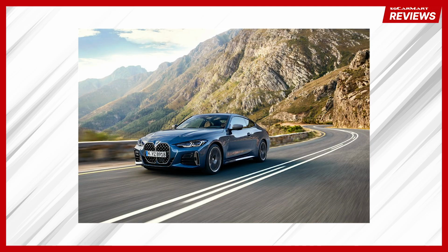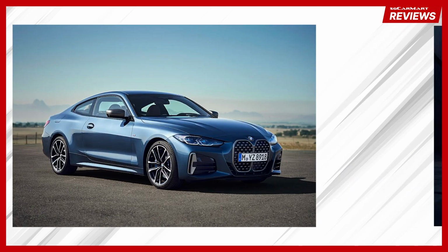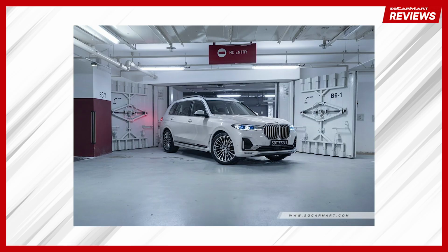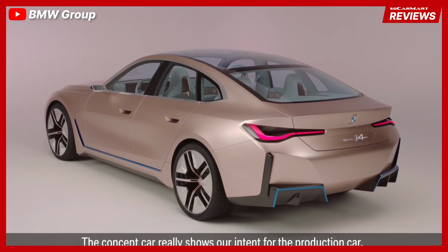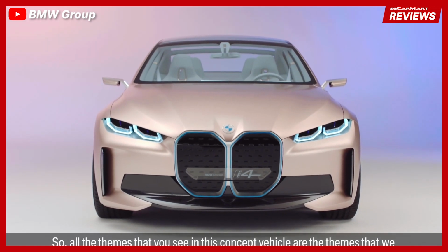Maybe because of the launch photos, they are very well photoshopped. It looks very futuristic. But that's the thing, the grilles that BMW is doing now actually look very good in person. The X7 and the 1 Series, in photos, they didn't really do very well. So I'm surprised that you actually like it in the photos. I actually saw the concept in Frankfurt, the i4. It actually looked no different from the concept. It still had the huge grille, very futuristic looks. I thought they were going to go easy on the grille, but apparently not.